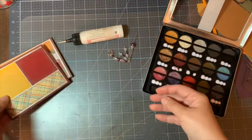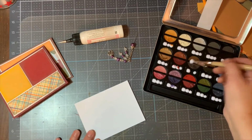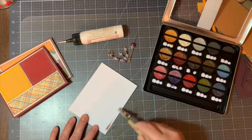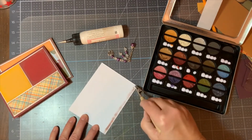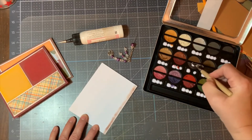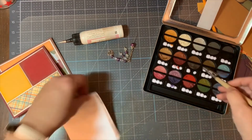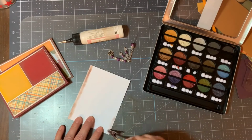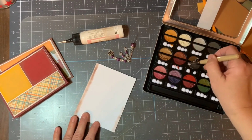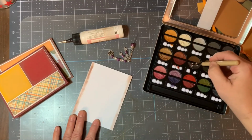Now, because my card bases are all colored, I'm going to use a 4" by 5 1/4" insert and that creamy metallic chalk. It is called chalk, although I don't know why it's called chalk, but it's a creamy chalk. And they're very pearlescent. I thought these were perfect for adding into each card base for your sentiment, and they look perfect.